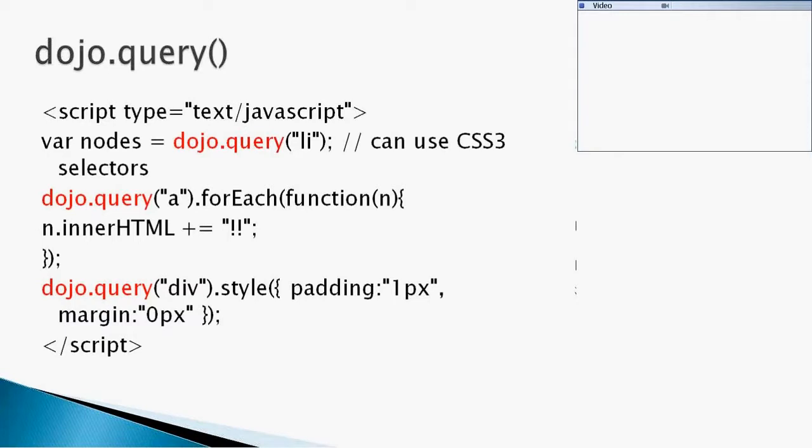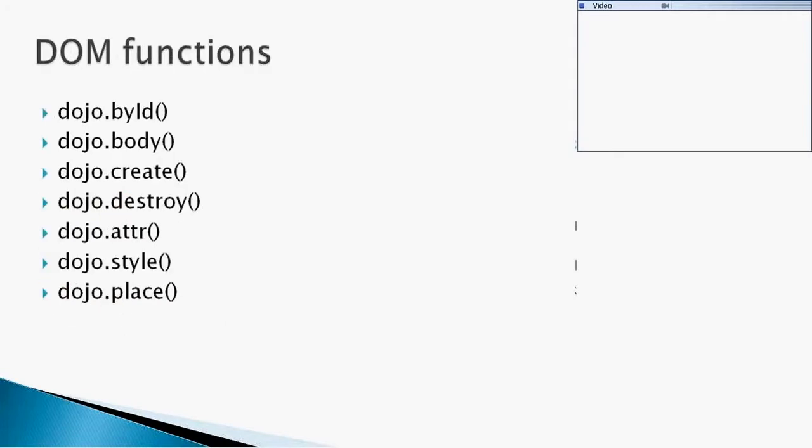Once this dojo.query executes, whatever elements you get in that collection or array, you can say apply this function for each. And forEach is a Dojo function, by the way. On that, you apply this function, and there you are changing something. It's quite handy, because otherwise in normal JavaScript you first have to get the ID of the parent, and all that logic you have to do yourself. But if you are using Dojo, it can save your time. So these are basic DOM functions.